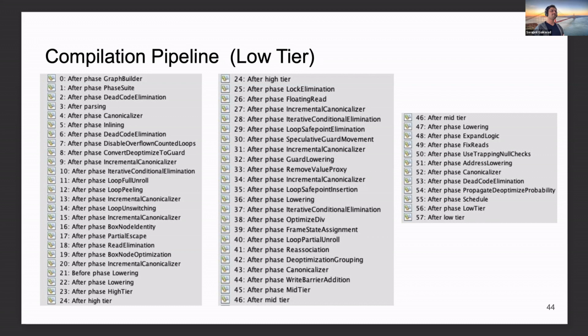So this canonicalizer optimization tries to simplify the node, so complex operations into simple operations. Some dead code elimination, again canonicalizer. So this is the sequence of optimizations that Graal will perform on each method. And now it may give you some indication like, hey, why the top tier JIT compiler takes much longer time to give the compiled version of code, because it does all these optimizations on each of your method.